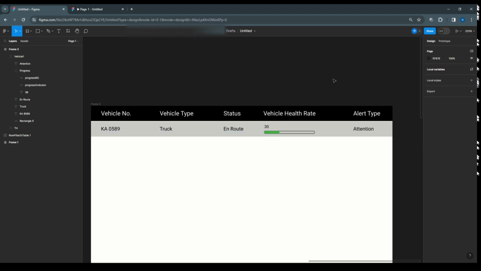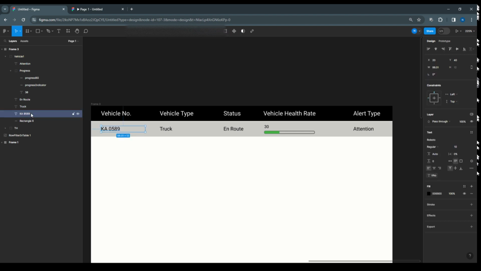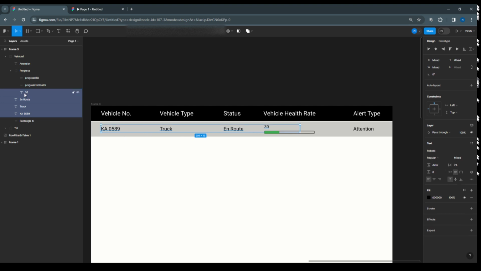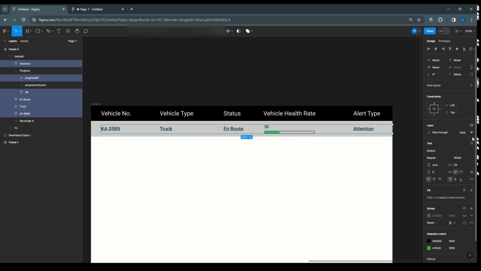Okay, so next, for the other one, there is no need to rework again and again. We just need to change the mode. So select all using the Control key from the keyboard, this, this, and then select this also, and this also. Now here you will get the vehicle table, so you can assign to the one.